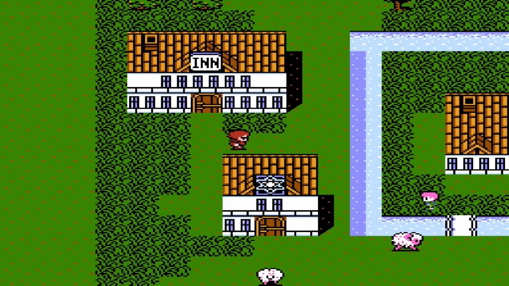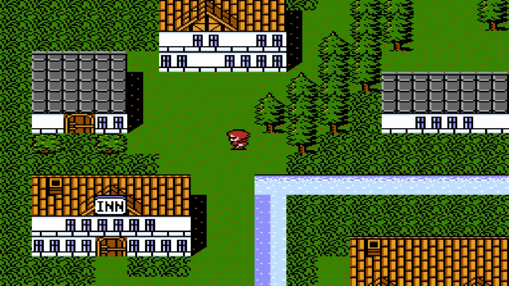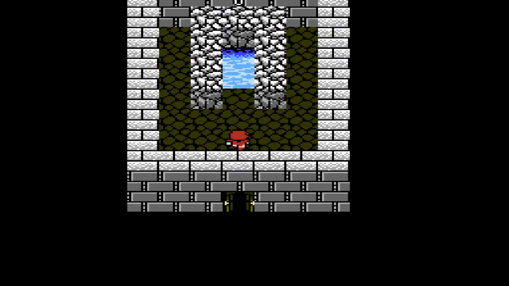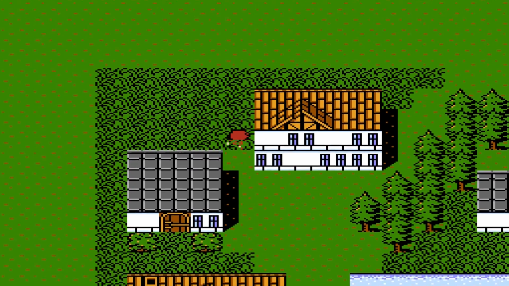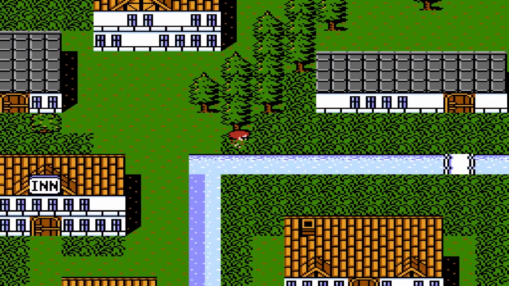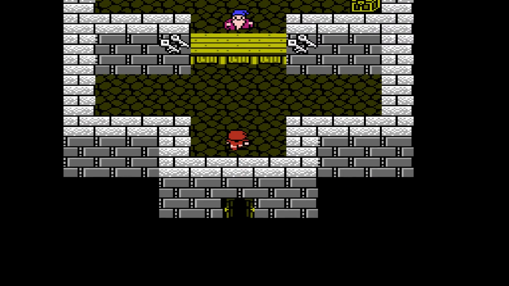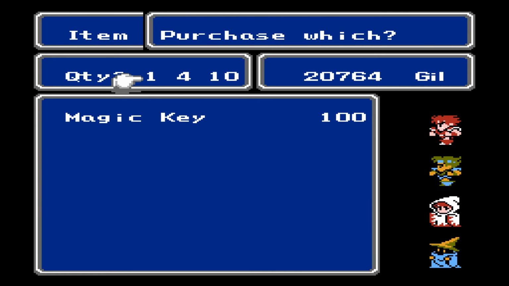Here we have the inn. I don't think we need to get anything from the inn, so what we're actually gonna do is go to the other buildings around to see what's here. This is a revive pool, should somebody have gone down. If we go down this way, and we go through this little tree patch here, this is where we want to be. And we go in here, we see that there is a shopkeeper here who will sell us magic keys.